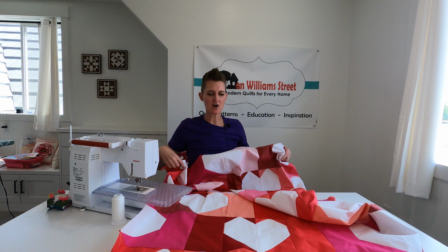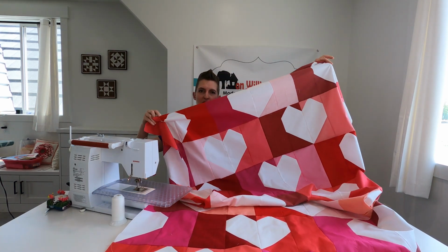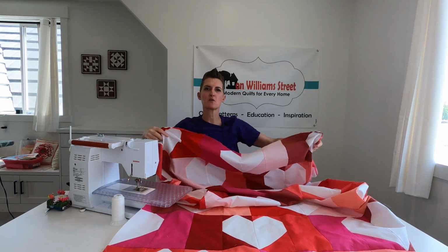And now that we've sewn all the blocks and rows together, our quilt is done, covered in these adorable hearts. And this is really such a great, fun, easy pattern. Perfect weekend project, or if you have a baby coming up or a last minute something that you need, it's really fun and easy to throw together. And it's going to work with so many different prints.